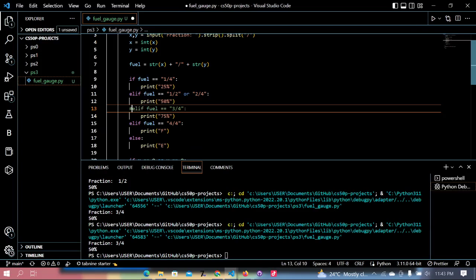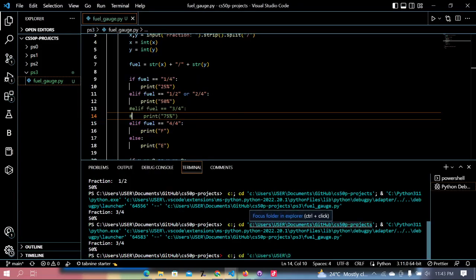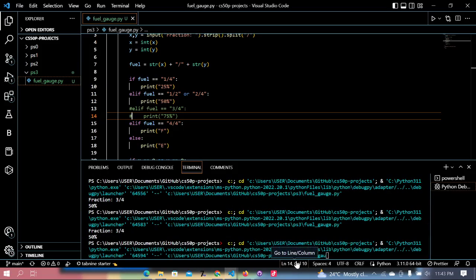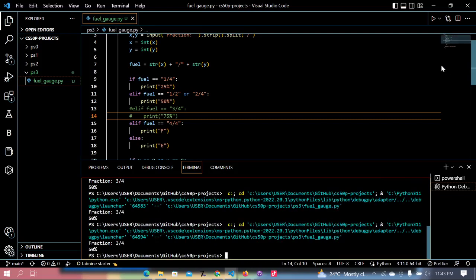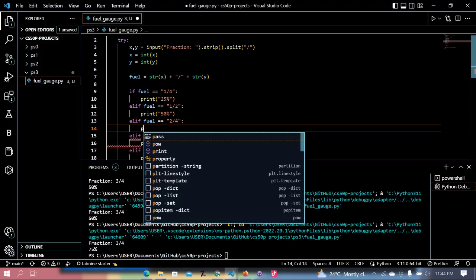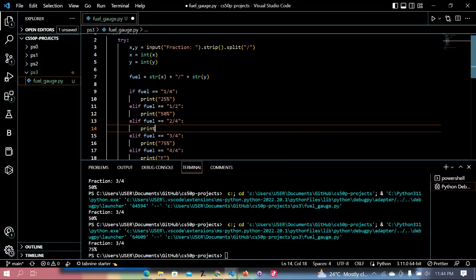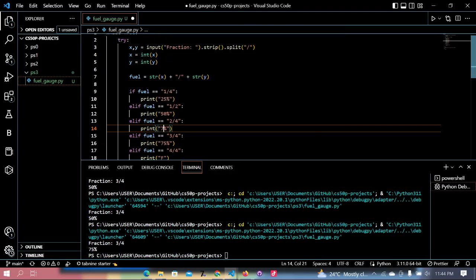Let's comment this code out first, let me understand what is happening. So the 3 over 4 is falling under here somehow. Is equal to 2 over 4, print, we're printing 50%.